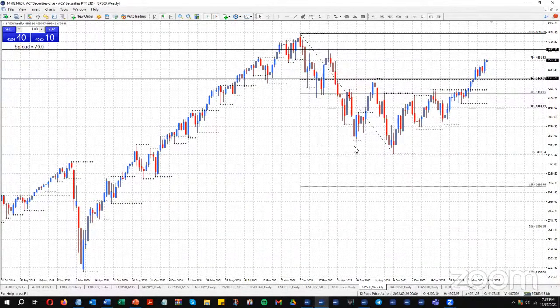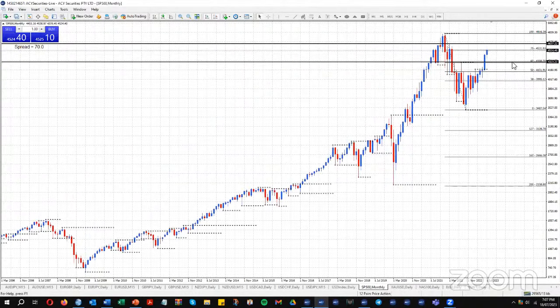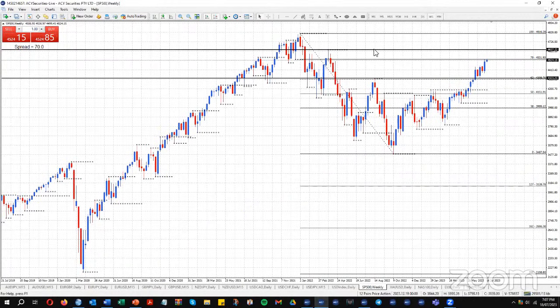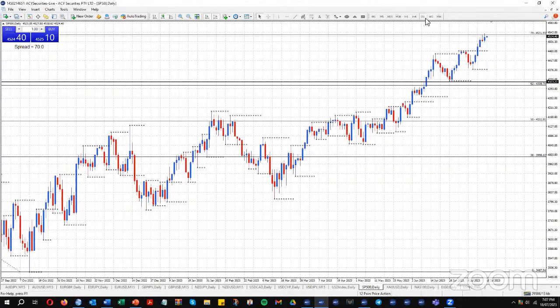S&P 500. This is my weekly chart here. I've just been looking at the overall major range. Could really show that on the monthly chart. Monthly trend is up, but we're coming up to a 79% level of the major drop that we've had. But that monthly trend has turned to up. Next significant weekly resistance level is at 46.37 on the S&P 500. And the day chart is quite clearly up, and it just keeps having pullbacks and then continuing on.